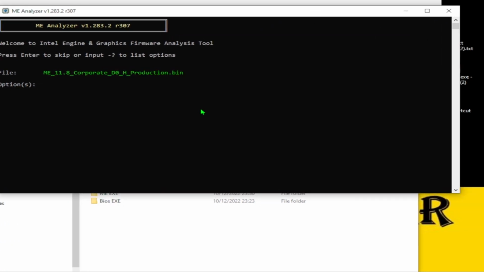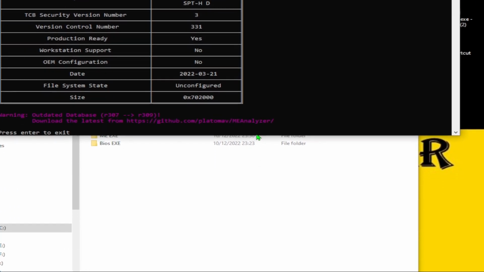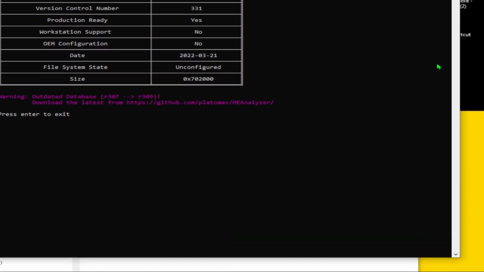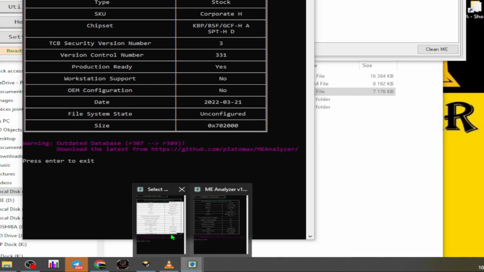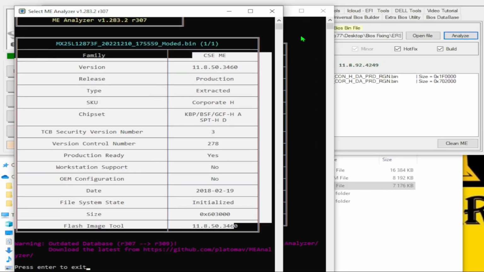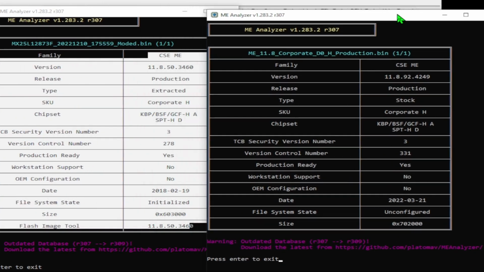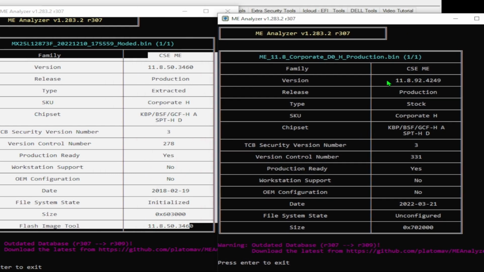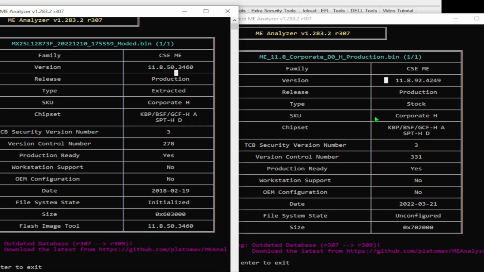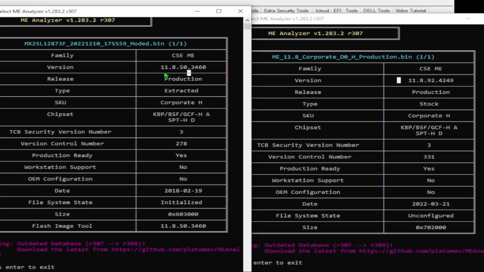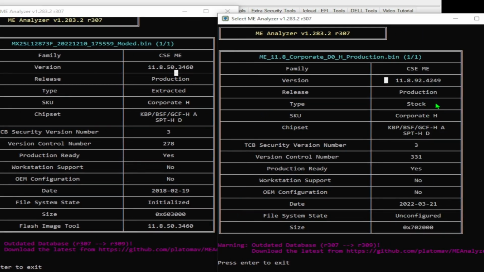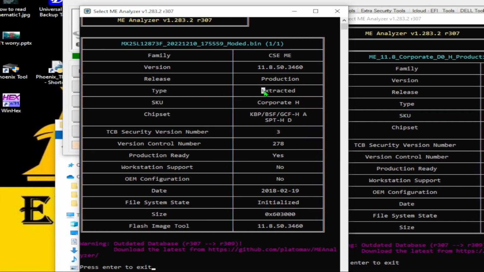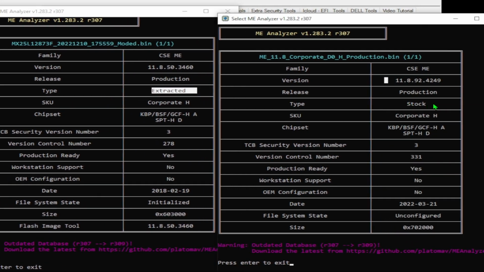You will get the ME analyzer. Again, enter on your keyboard, and let's compare with what we have on the original BIOS image. So chipset SKU, for the type, here we have extracted, here we have stock, that's normal.